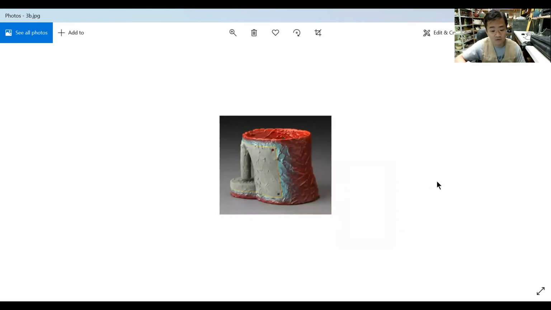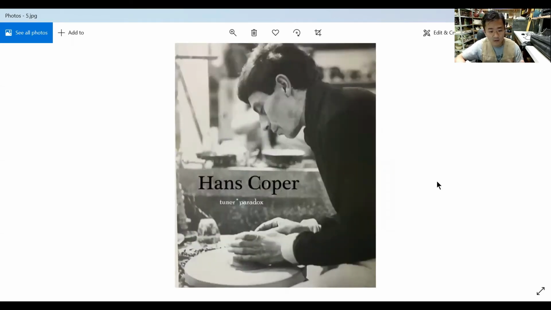And this here is an extreme version of a cup on the other end, which is a departure from the styrofoam cup. This is by Ron Nagel. It's heavily textured, very heavy on the bottom base, and has this architectural-like handle. But just by looking at it, you can tell it wouldn't feel very good to hold because it pinches your finger, and all the texture would not make it very utilitarian friendly to drink water out of, or any liquid for that matter. And so that's the way I like to frame Hans Koper's work, in that his own work also went through this transformation from utilitarian into the sculptural.